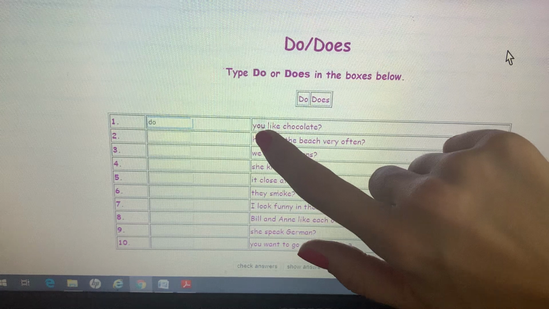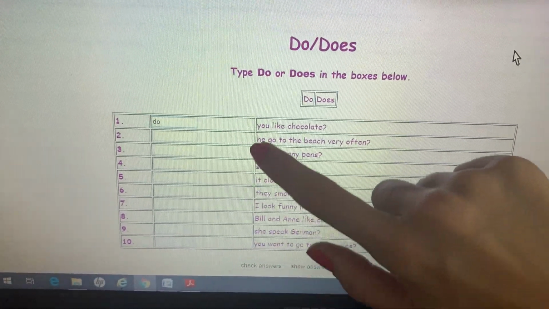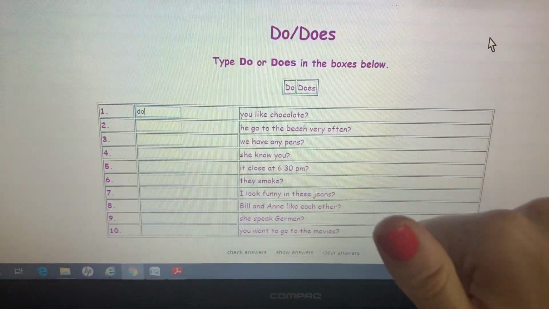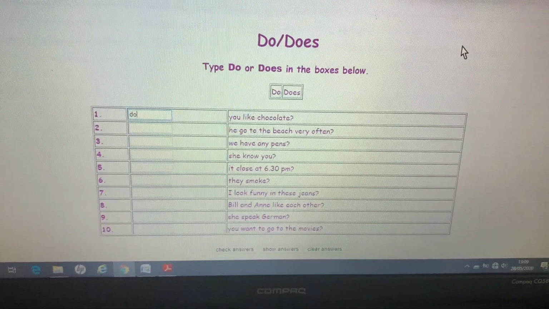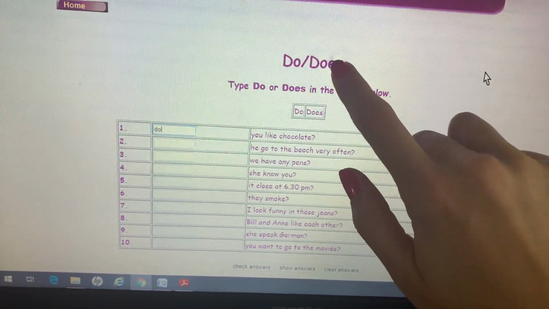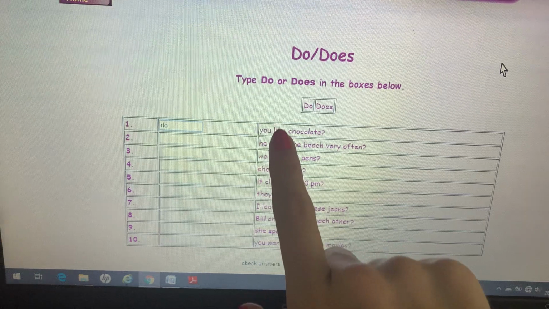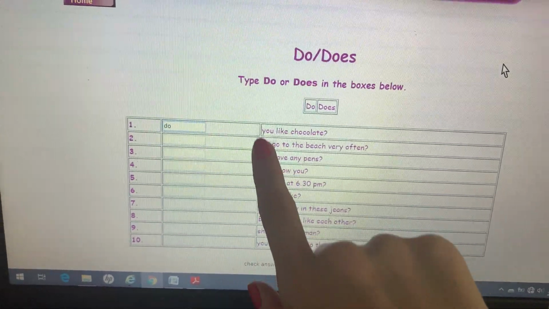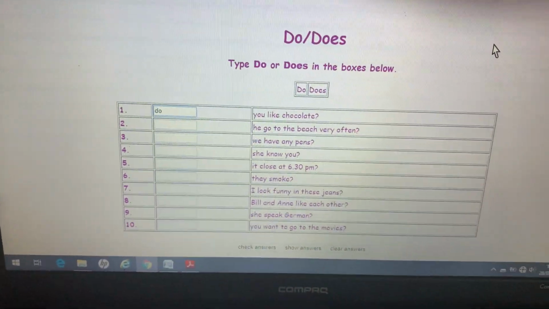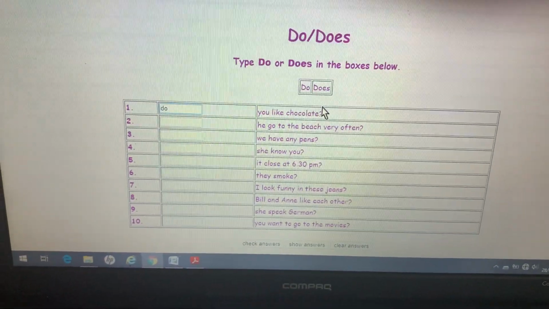It's very important that you have a look here to the personal pronouns, because he, she, or it are special. Do you remember? And the special ones go with does. So giving attention to the personal pronouns, you will complete this properly, and then you can check your answers. You have to complete it with your computer.